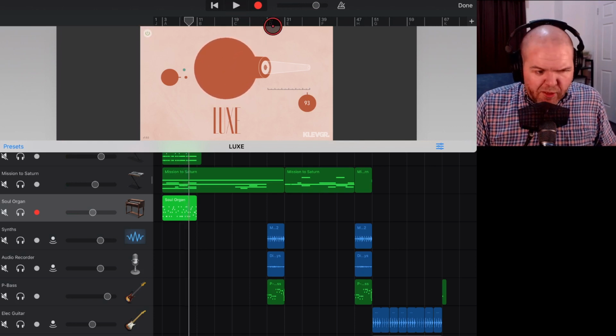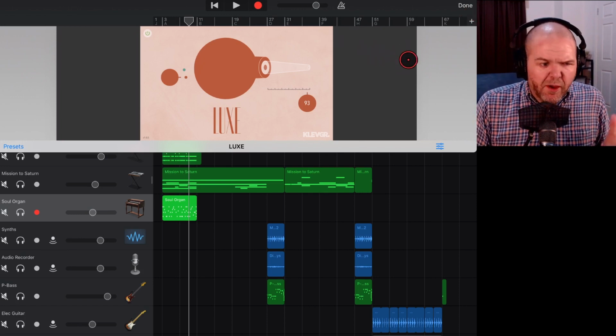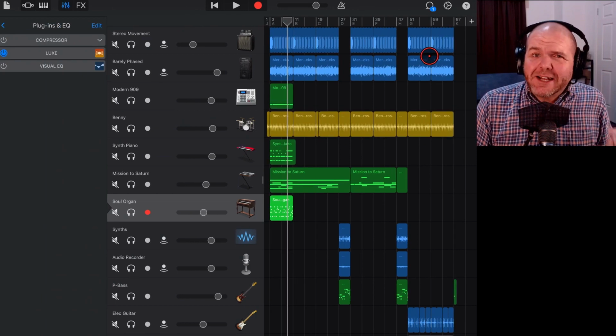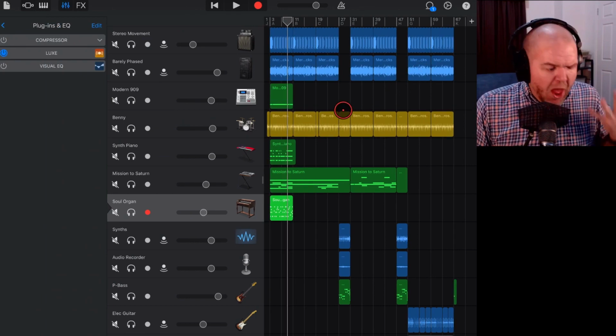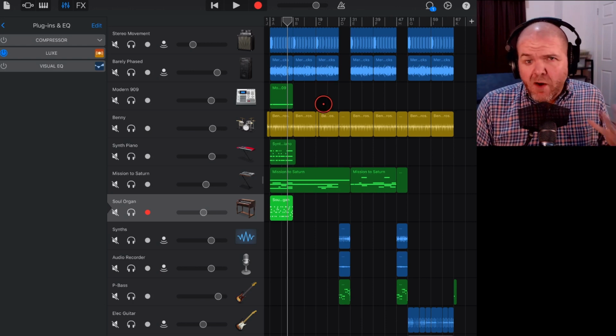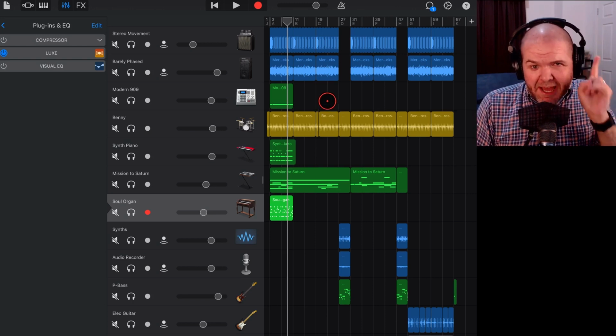I actually really like this. I thought I'd almost finished mixing this song, but I think I'm going to have to go back and add LUX to a bunch of tracks because it's really enhancing them and bringing them out and making them pop. All right, final test now. Let's merge this track down into a stereo file and then add LUX to that and see how we go.